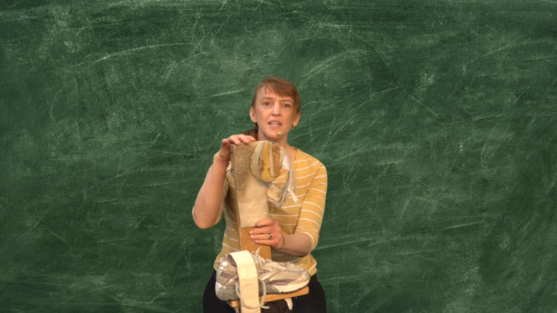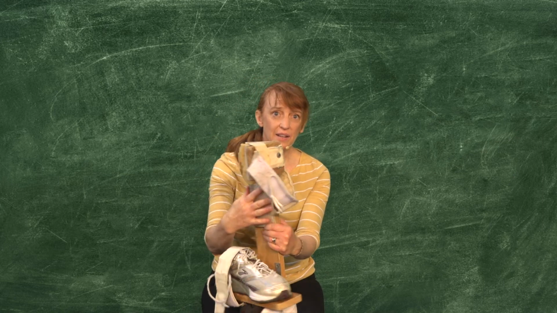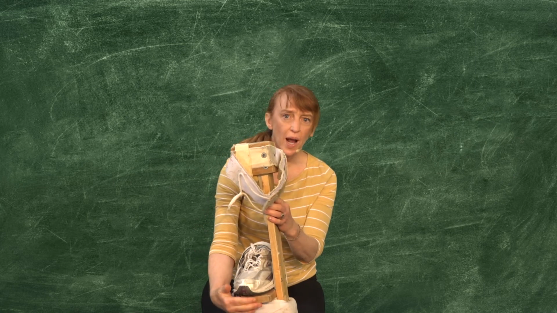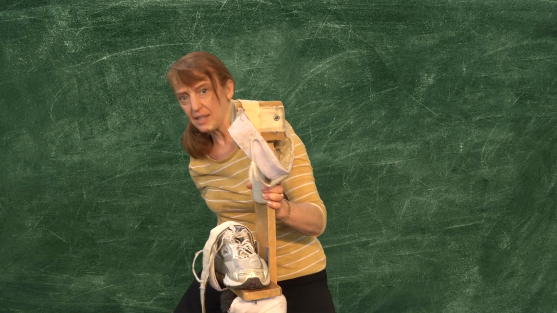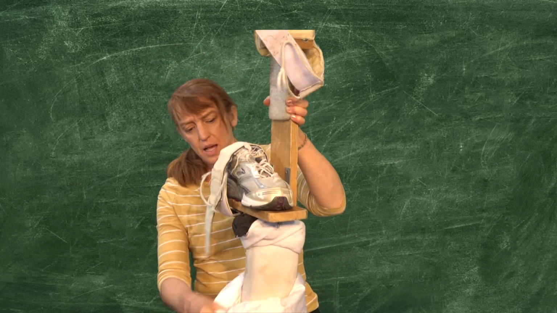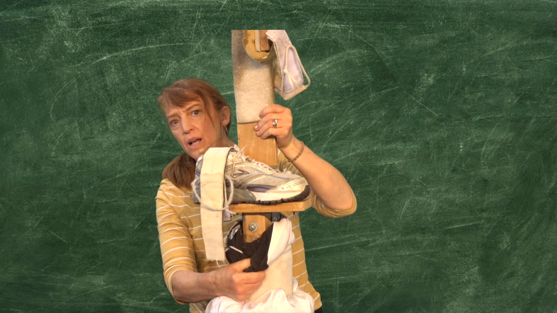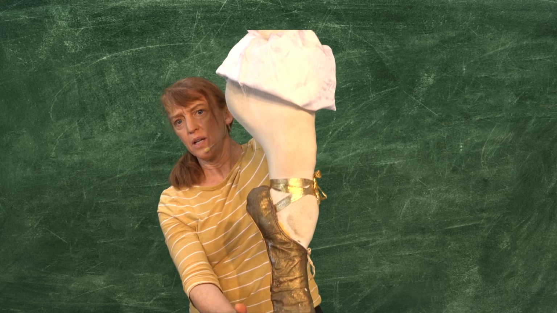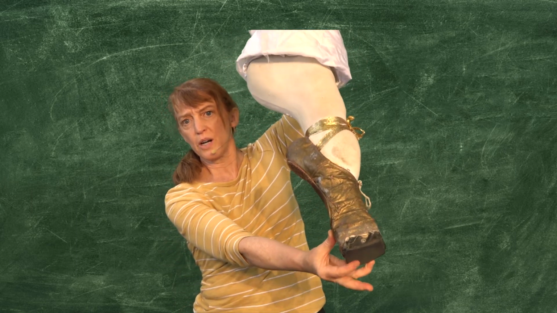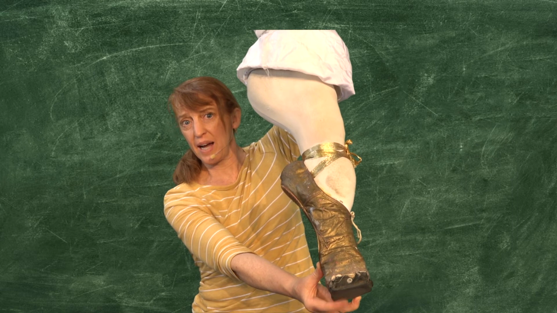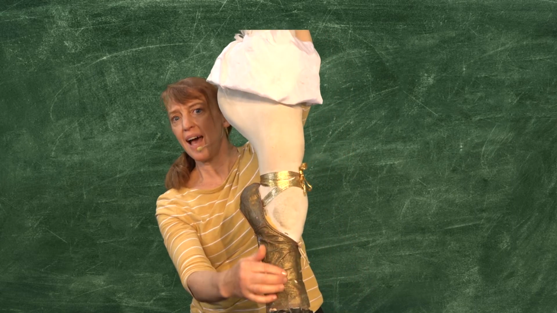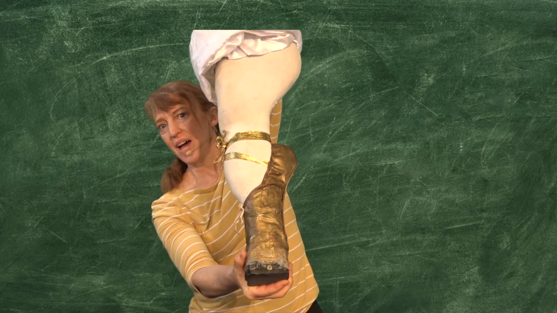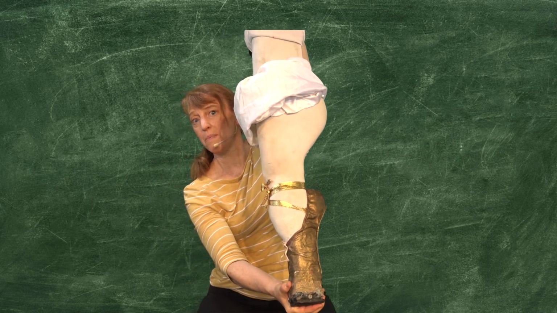Oh, look at this. Do you see how it's wood here? And then bolts, and then see how there's a tennis shoe bolted right into the wood. And then I'm going to get a little bit closer so you can see here. Do you see down right here? The wood continues. In fact, the wood goes all the way down to the very bottom. There's rubber so that she doesn't slip around when she dances. And look at these point shoes. These are real ballerina point shoes that came from the San Francisco Ballet.